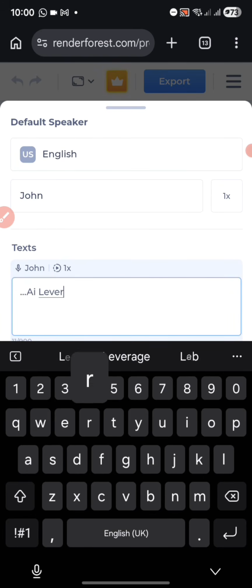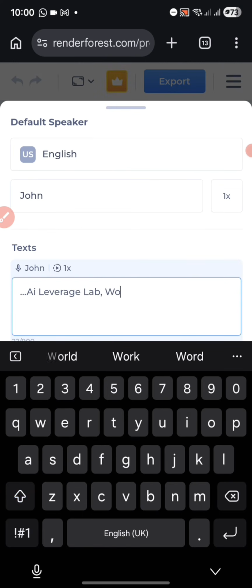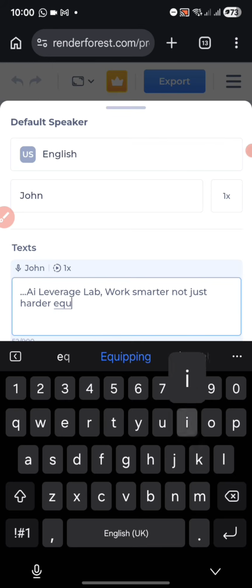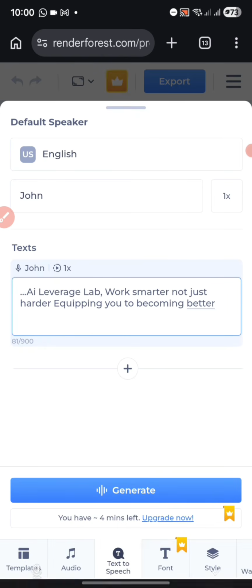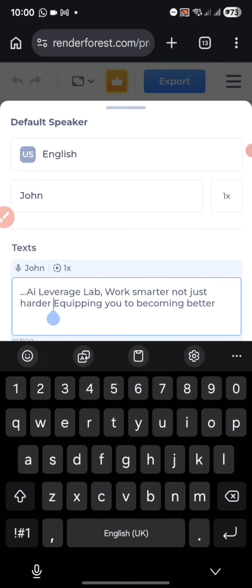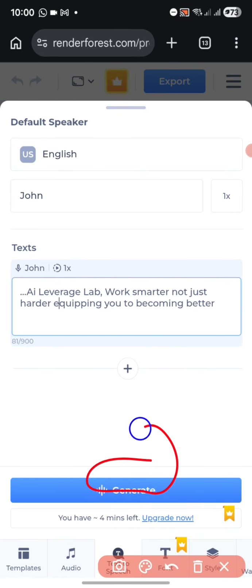AI leverage lab, comma, work smarter, not just harder, equipping you to becoming better. Period.